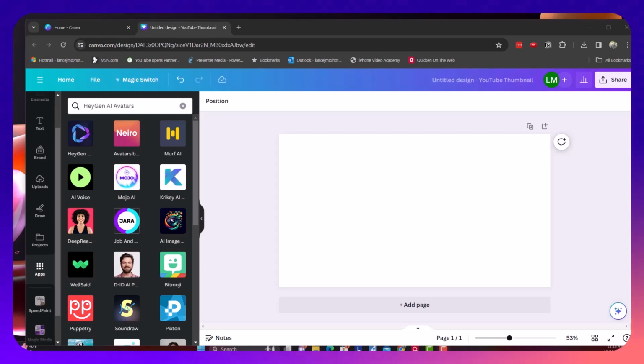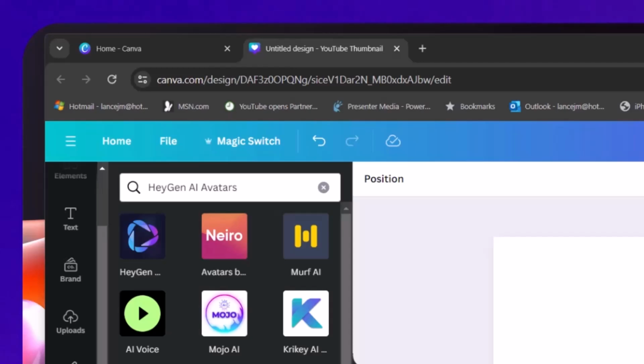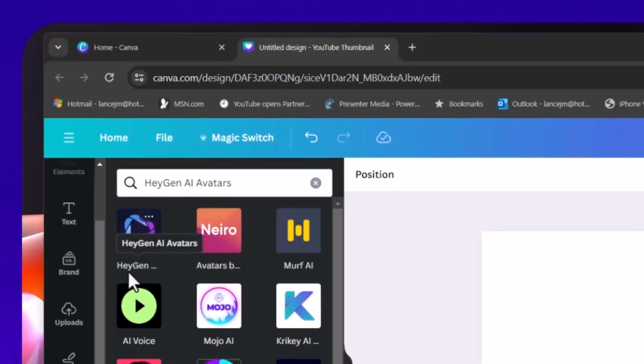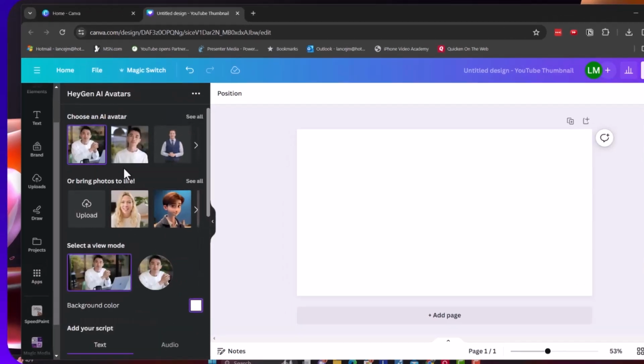Hello. Today we're going to go over how to make an AR avatar of yourself in Canva using the HeyGen app, one of the apps that is available within Canva itself. You would first have to go under Apps and select HeyGen, which would then ask you for your email information to sign in, and then you would add the app to your dashboard within Canva for that. I've already done that, so I'm going to go into the app right now.